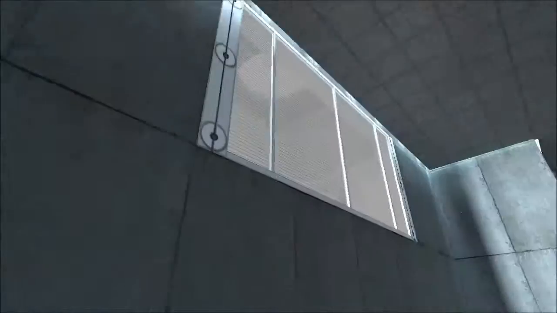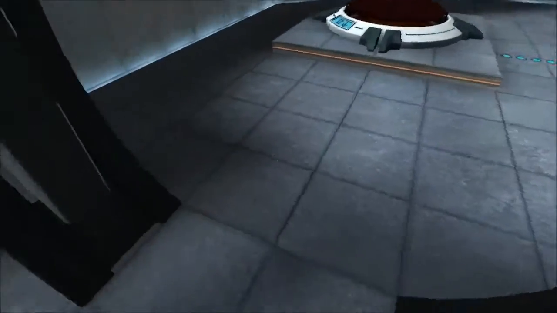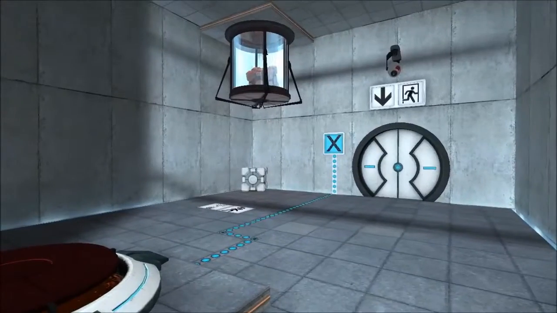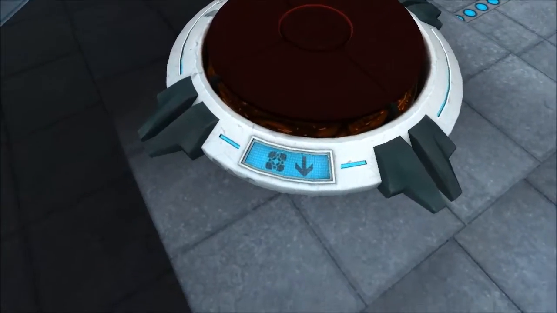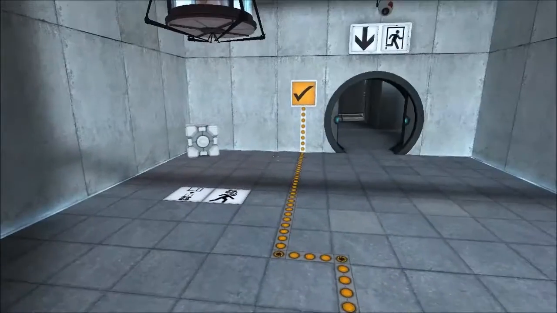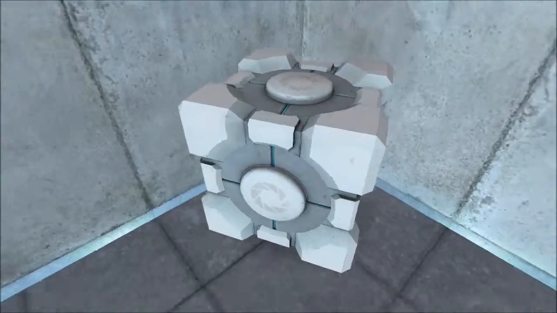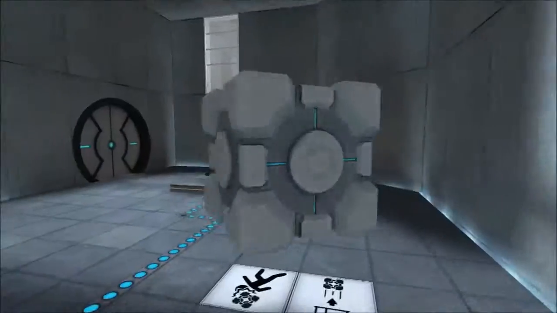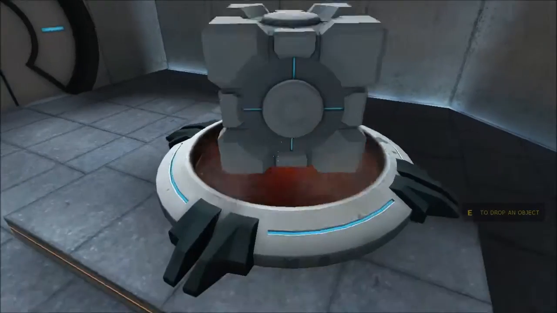Windows? Hello? Alright, away we go. Oop, I can't fit through the doors. Let me in. Let me out. Oh, what's these? Cube place. Okay. Aha. Oh, E to pick an object up. I got it. Okay. Set it down. Oh, drop it.